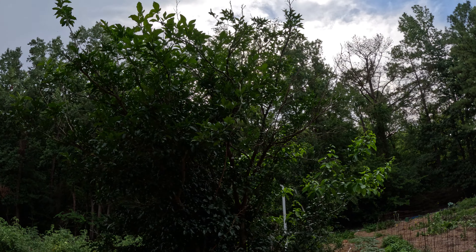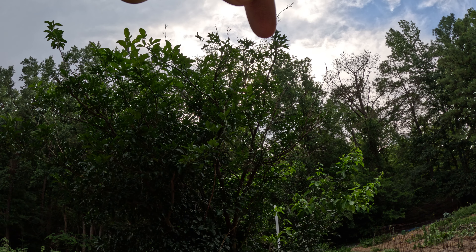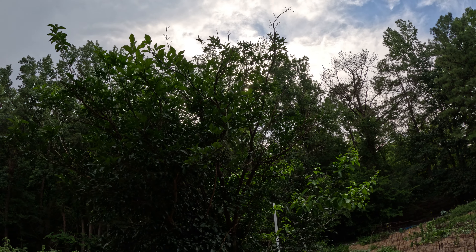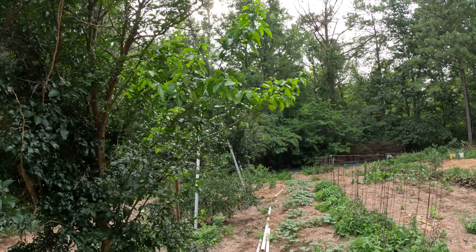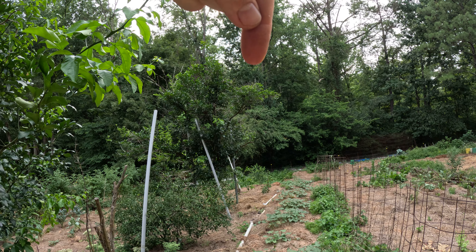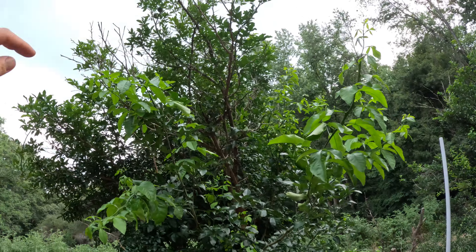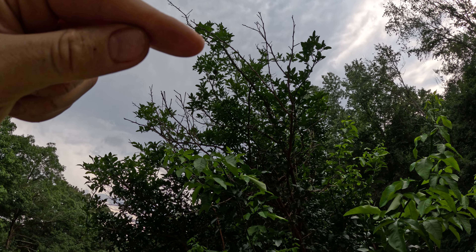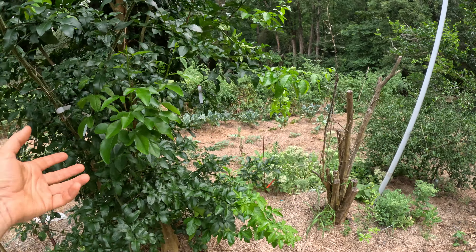You can see up there — there's a fruit right there, and a few fruit over in here. I didn't know it bloomed. It's on the very top of it; both of my Swingles have a few fruit just on the very top of them. I'm pretty excited about that because I wanted to get some more seeds. So that's pretty exciting — they're doing really nice.